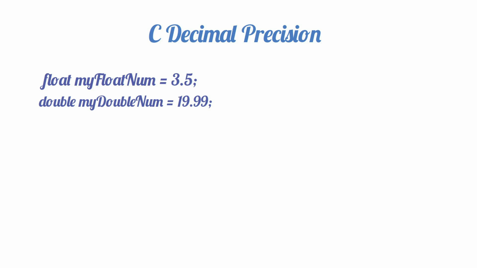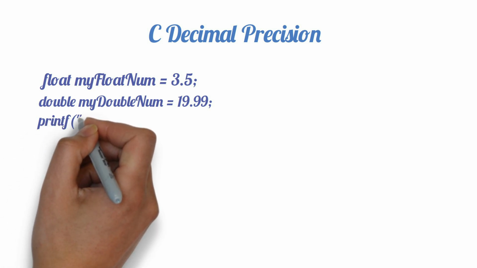For example, if you type 22 by 7 to calculate the value of pi, and if you store that value, you get 3.142 and it is gone. If you want the decimal point for a larger extent, then we use the double keyword.